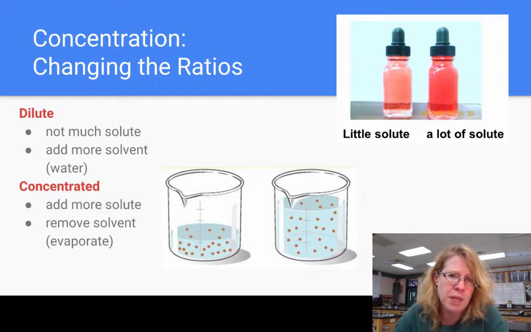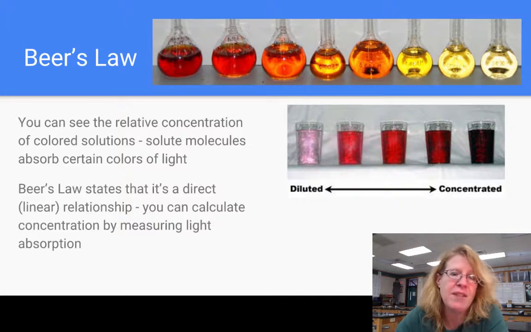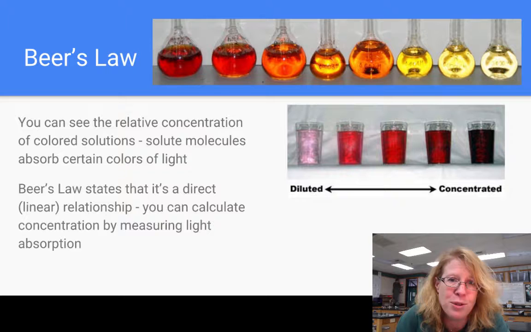We're not going to use strong and weak here, because those terms are actually used for something very specific when we talk about acids and bases. So that's why you're not going to hear me use those particular terms. I will use the terms concentrated and dilute. Dilute means there's lots of water and relatively little of the good stuff, and concentrated means there's lots of the good stuff and relatively little of the water. And again, they blend together. So you can't just look at a solution and say, oh yeah, that one's concentrated. You have to compare it to something else, some sort of standard. What's handy for us, and we're going to take advantage of it in lab, is that if we're using colored solutions, the different colors can give you an idea of how concentrated those solutions are.